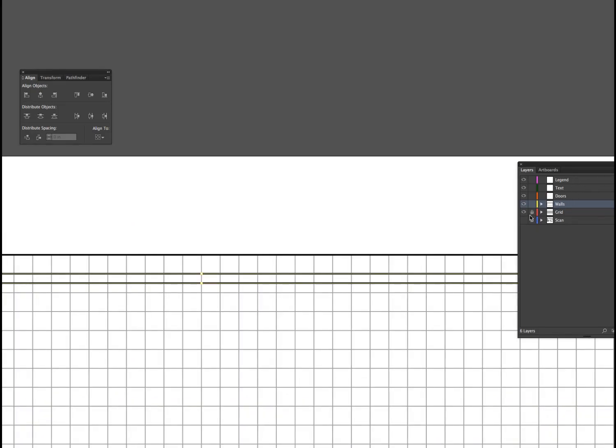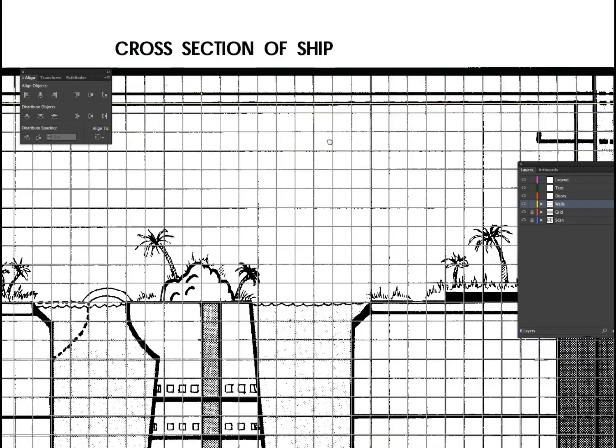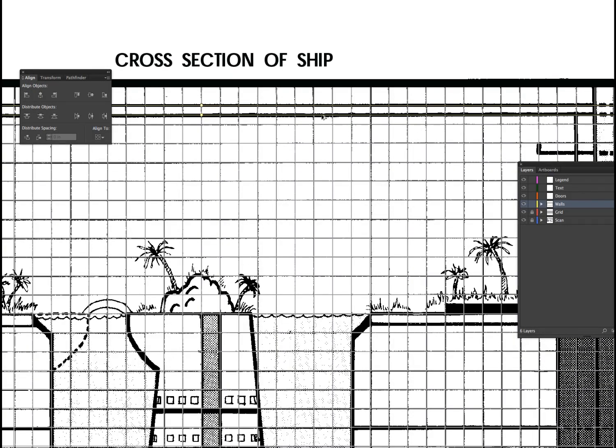Lock the grid again so I don't move it by mistake, and keep going. Again, I want this to be exactly between these two grid lines, so I'm going to unlock the grid, line things up, lock the grid again.